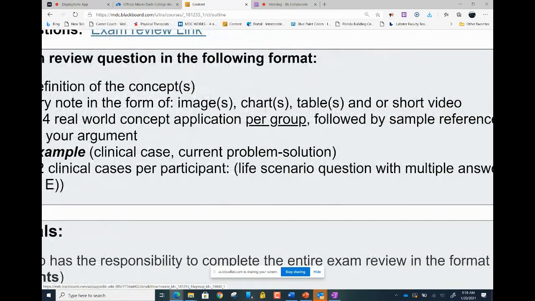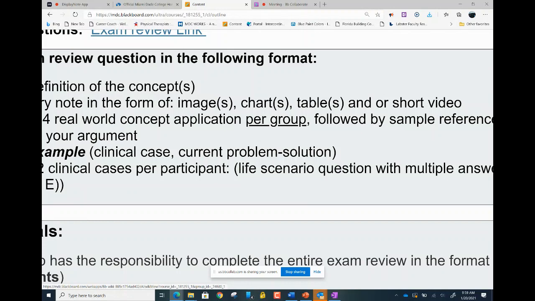4 real-world concepts application per group. That means in the whole group, you're going to create 4 full clinical case scenarios for the whole group, for the whole review. Okay, as a group. Okay, that's what it means. And that has to come with multiple choice questions.